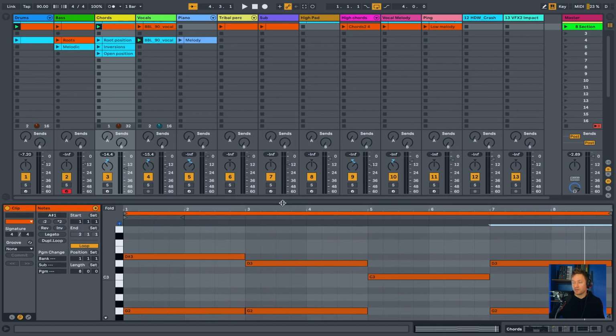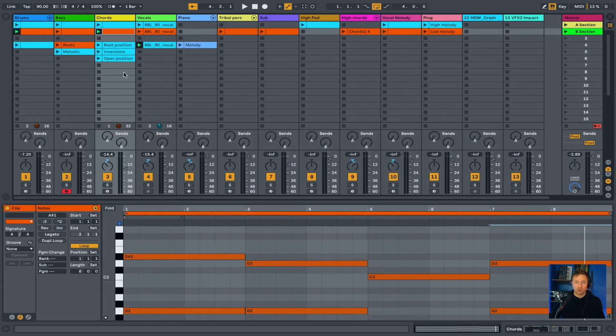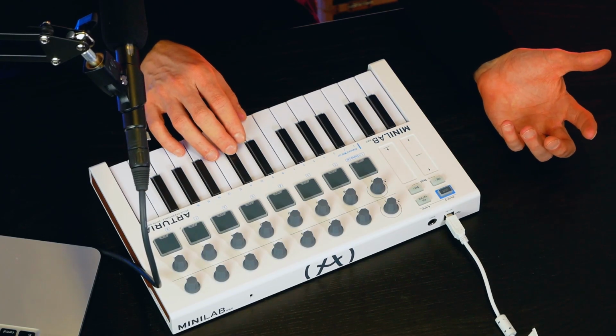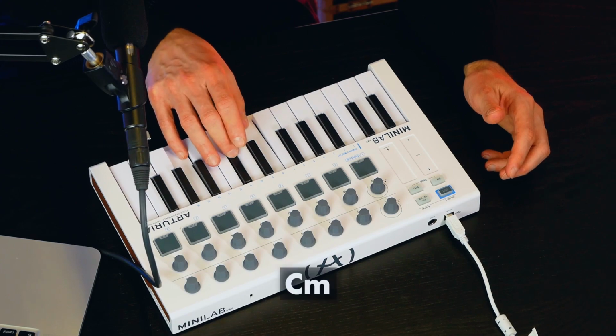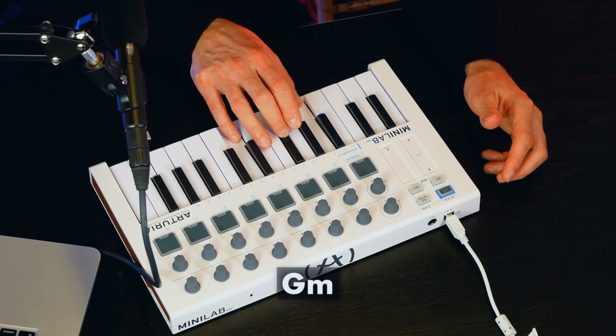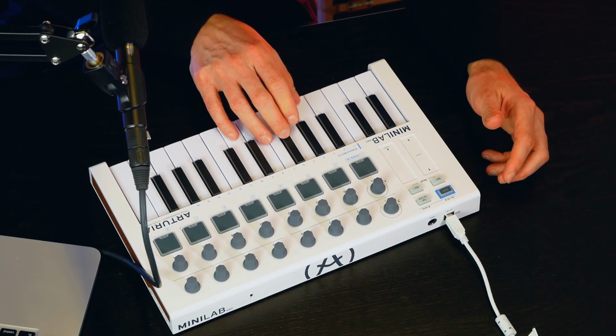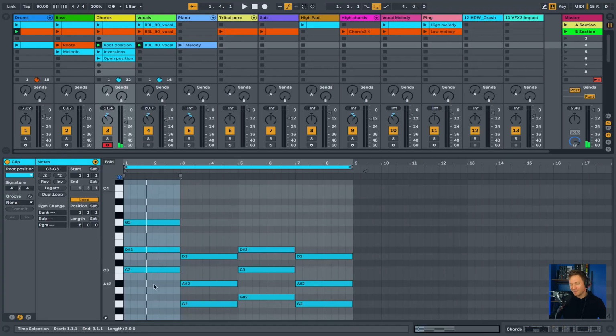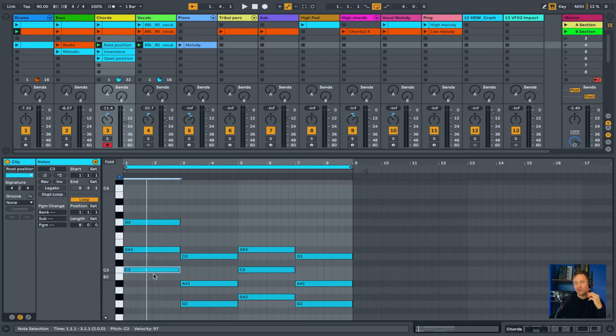In order to do that, I would recommend going back to the chord video that I did for you guys to explain how inversions work and how open and closed position chords work. But I'll just show you real quick. I'll just play it for you on the piano, it's easier. C minor, G minor, A flat major, G minor. That is the chord progression. So in this sequence, we're in root position, which means that the lowest note is the root. C minor, G minor, A flat major, and G minor.